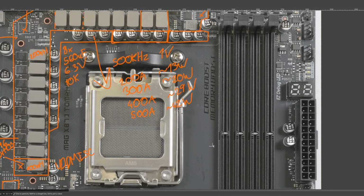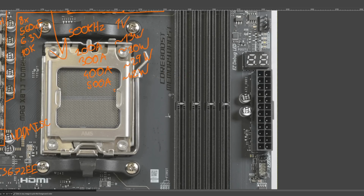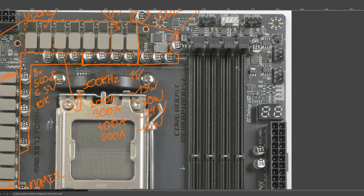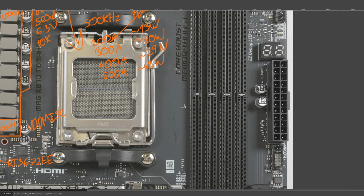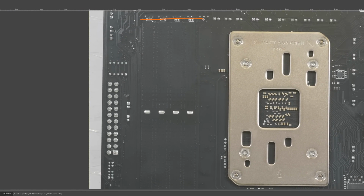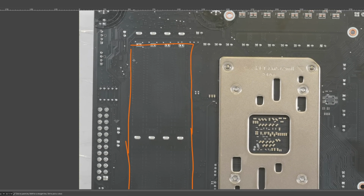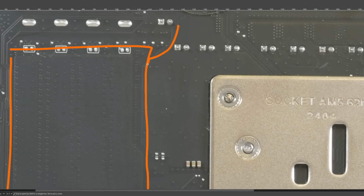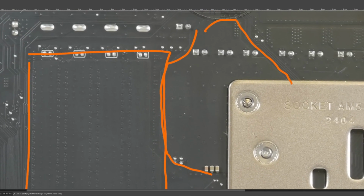Anyway, as far as the memory topology is concerned, this is your standard daisy chain. And it is, you could say, shielded, because we don't see any of the data lines or the command address bus for that matter. You just don't see anything. On the back of the board, we just have this great big ground fill over everything. Also, you can see here the VDDIO power plane is absolutely enormous.